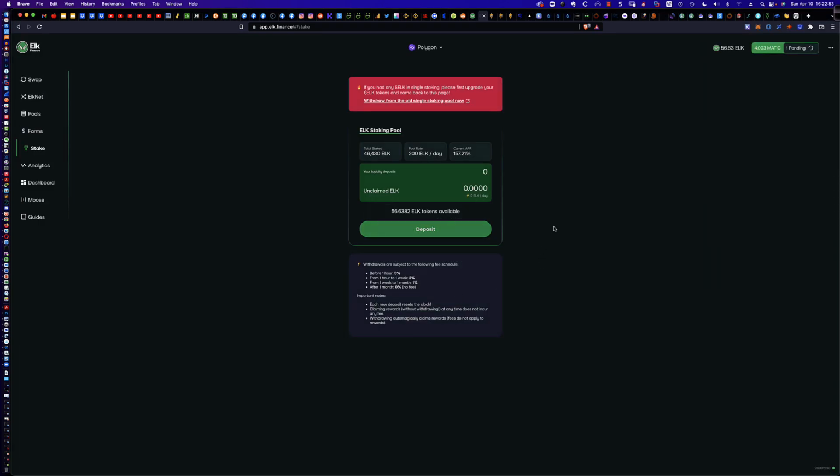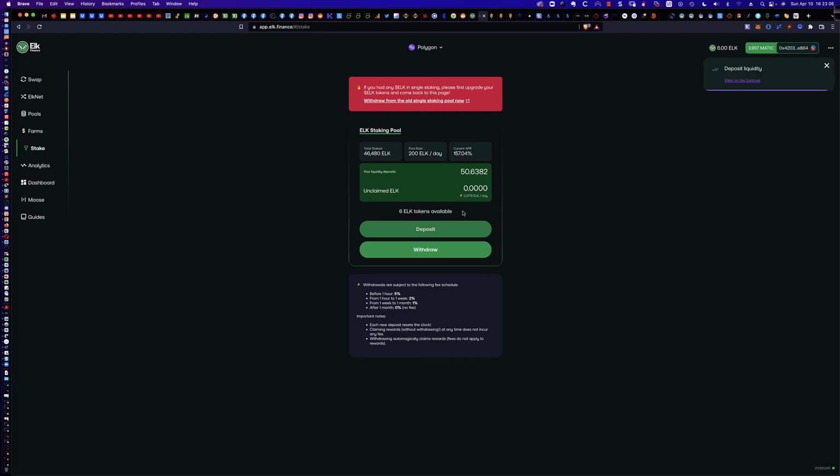Now, it's interesting. Watch what happens here when I click confirm. You may see like a red box down here. Okay, good. We didn't. Because when working with Polygon, I've seen that a couple of times where this red box appears down in the bottom of MetaMask and the transaction fails. And it flashes really quickly and then fails. But it looks like we're good here. So we left ourselves with 6 ELK. Take a look at that. Everything looks good. So, hey, we're earning 0.2 a day, but still 157%, not bad. But again, that's going to come down drastically.